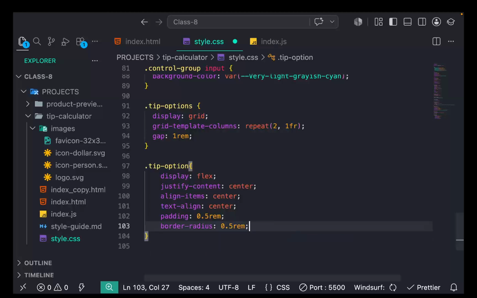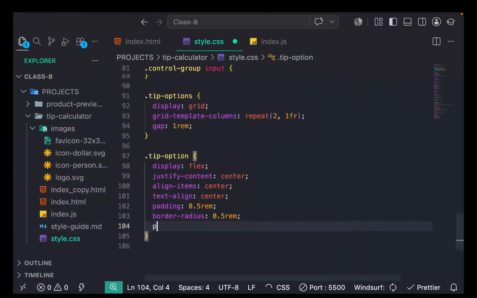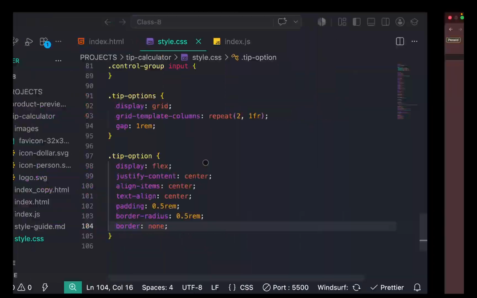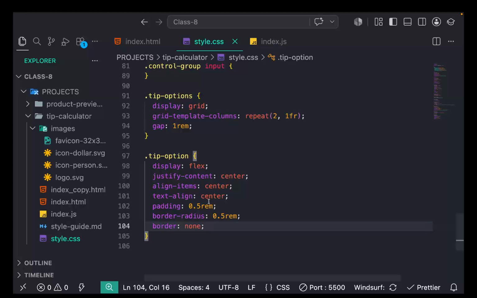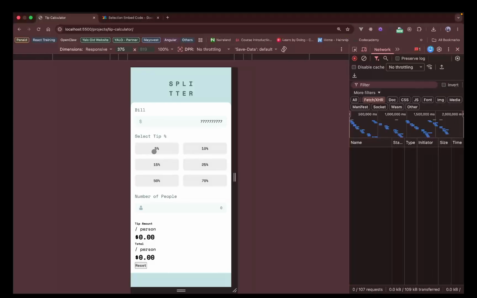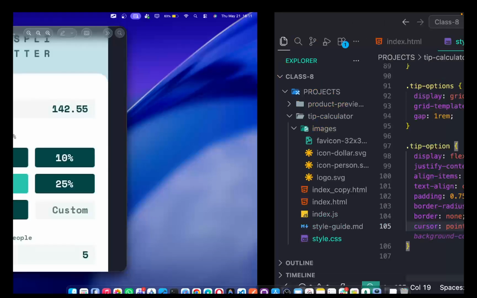No, it's not this color. So save and go back to the page. As you can see, we have that. Again, there is no line around it, so border should be none. It's going to be like this. And the color we have there, and I think the padding, where is my padding? Let me add more to the top, 0.75rem. On the top, we should have more padding. And the button should have cursor pointer so that it shows the hand, something that is clickable.